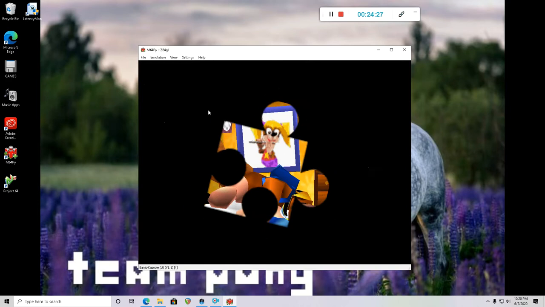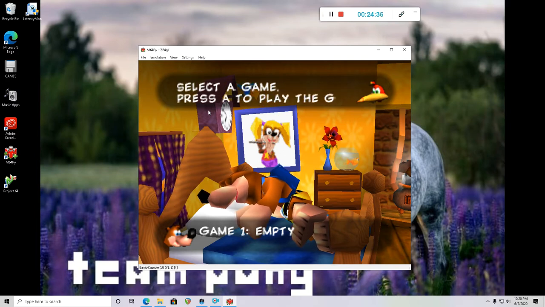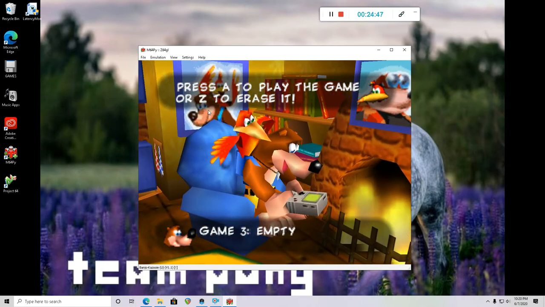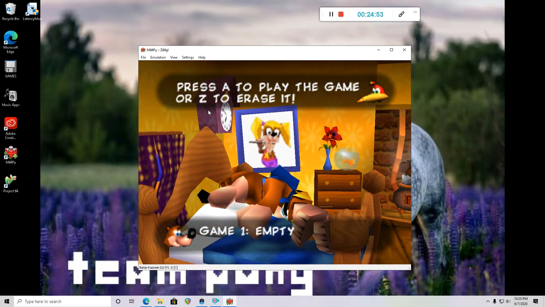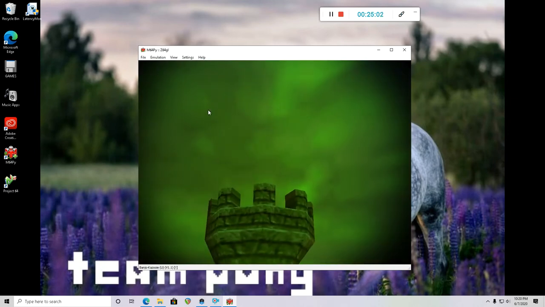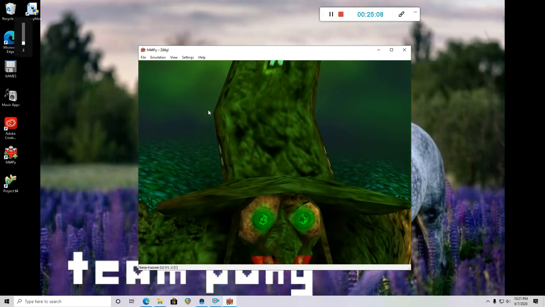So junky. Let's just go one. We can do our emulator, man. Hey, at least it works. Yeah. And we are not reading this. Press A to play the game or Z to erase it. Game 2, game 3. So these are like your save slots. Game 1. Let's just ignore the chunky noise. Let's put this on. Okay. We should have it now.